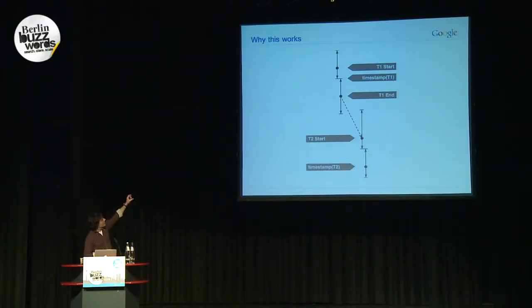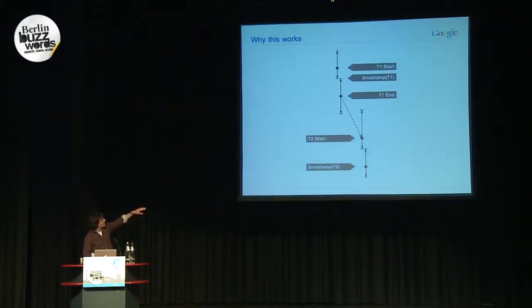And then this transaction 1 was not allowed to finish committing until another call to TrueTime would confirm that that timestamp is definitely in the past. So by that delay, by waiting until TrueTime can confirm that the commit timestamp is in the past, we're pushing all of the future transactions later in time into bigger timestamps that are therefore going to end up being guaranteed to be bigger than the commit timestamp of this first transaction.